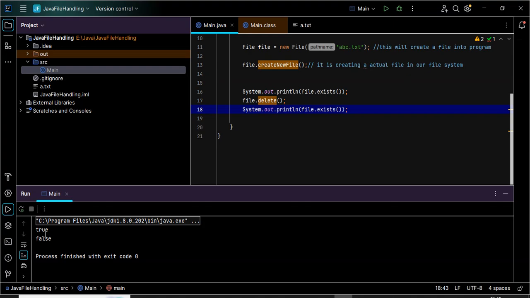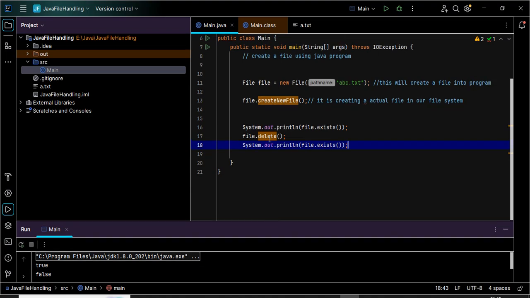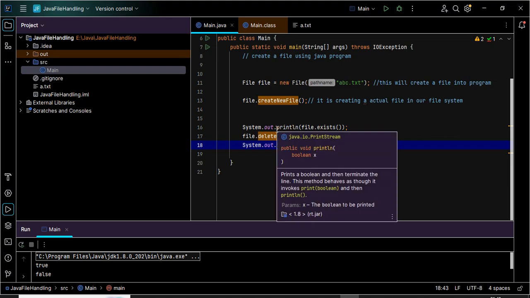We are seeing first true, then false. How was it true before? Because we created a new file in the program. With the help of the create new file method, it creates an actual file in our system, and programmatically we are checking whether this file exists or not, and printing it to the console.